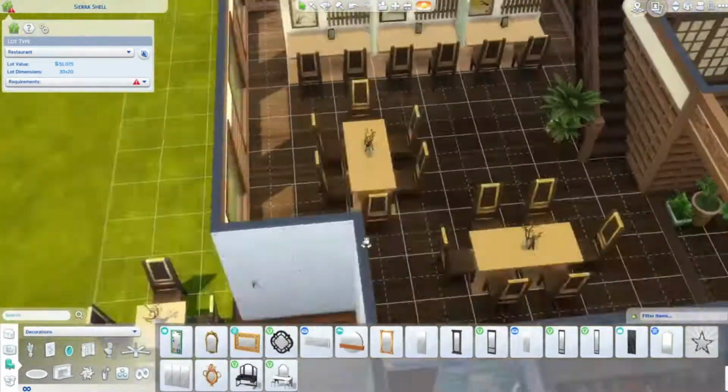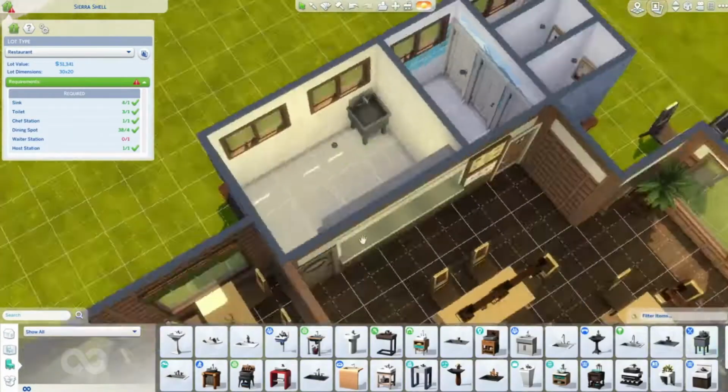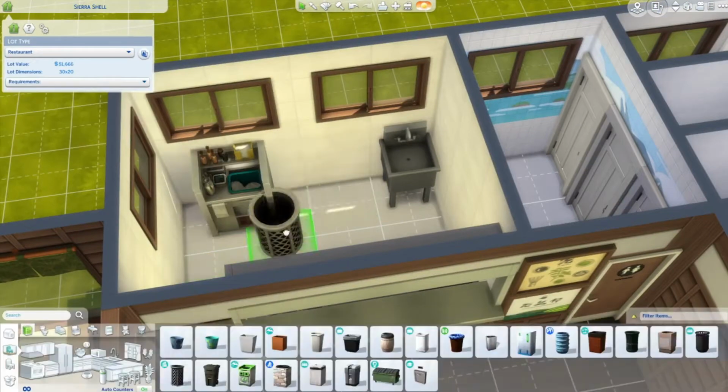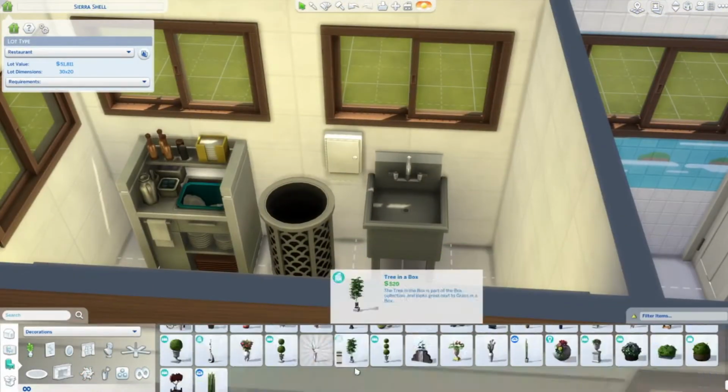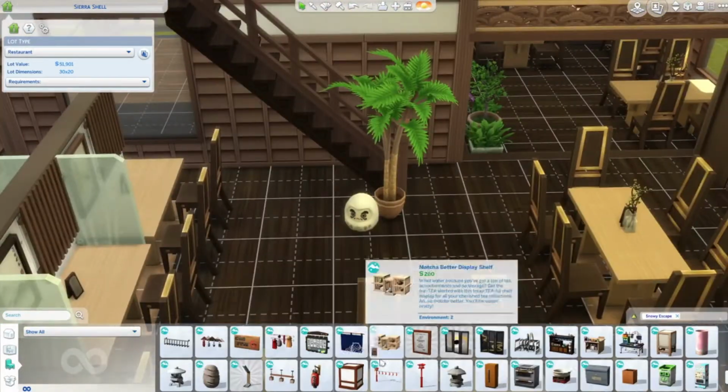I had a hard time decorating, which was weird, because I just didn't know what to put in. I was like, what do you put in a restaurant? Like, tables. When I go to a restaurant, I'm not like, oh, let's look at the pictures.